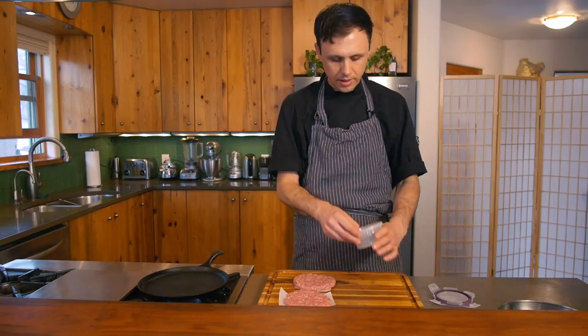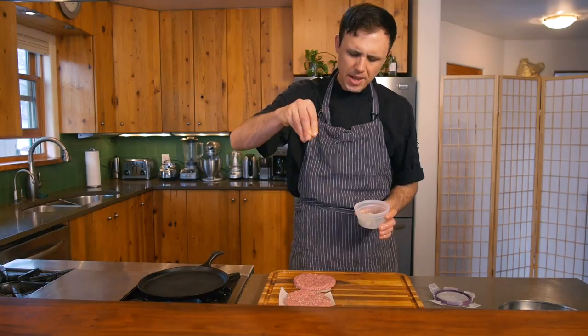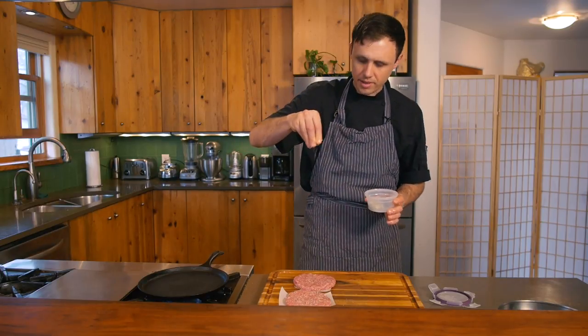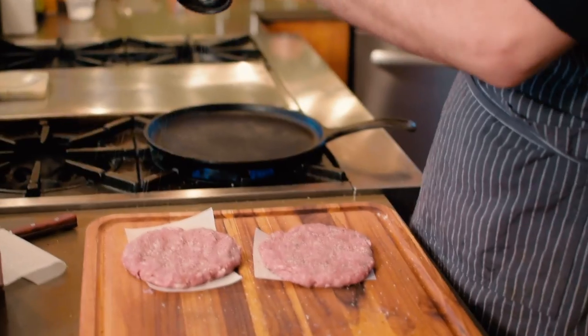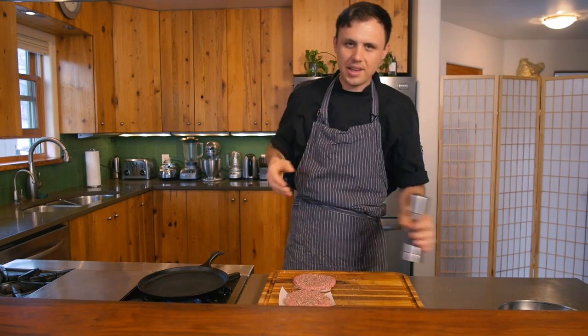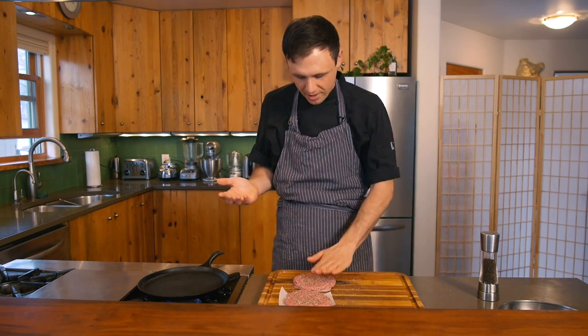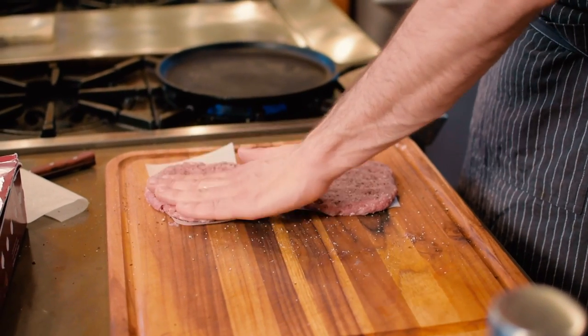Okay next step we're gonna cook our burgers. I'm using my homemade rosemary salt on these — it's an amazing recipe I use literally on everything. Always some fresh ground black pepper on top as well. Seasoning can just fall off a burger, so I always pat it in with my hands whether I'm doing a steak or a burger — it's just gonna help it stick into the meat.